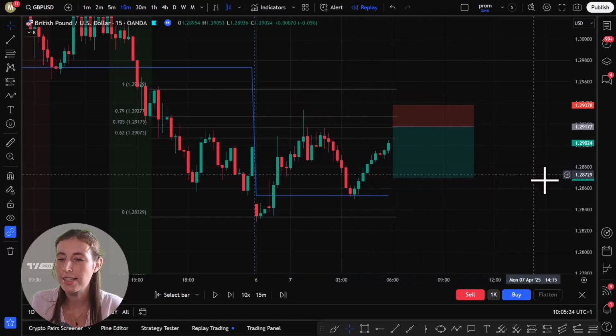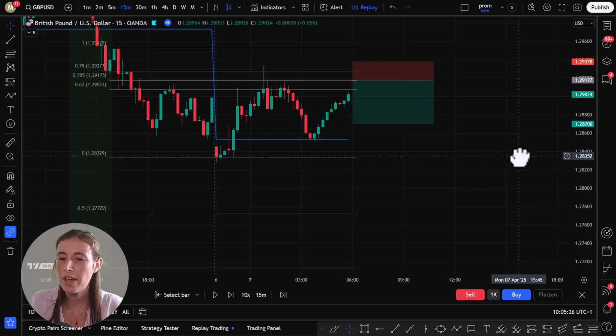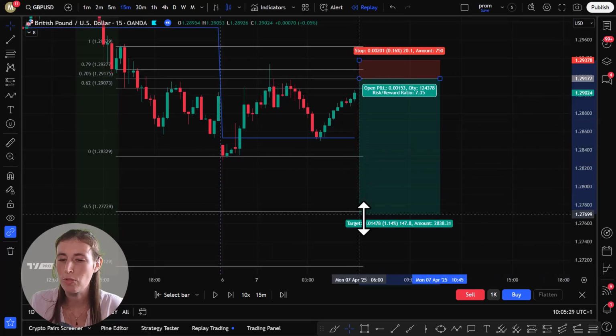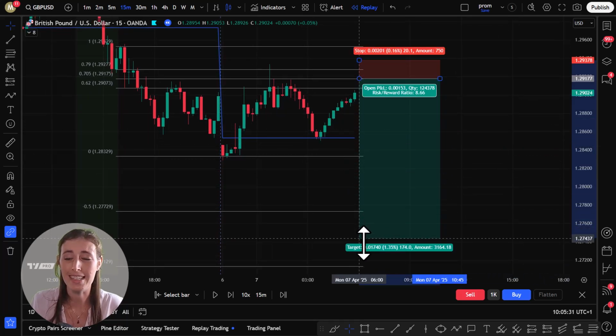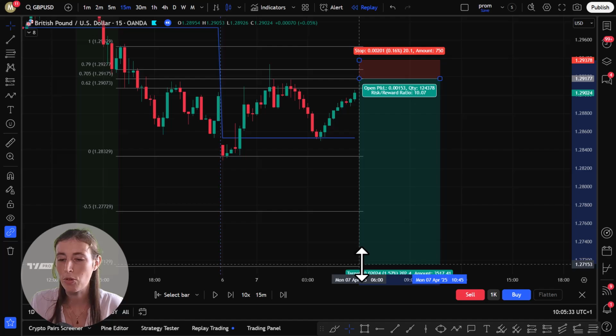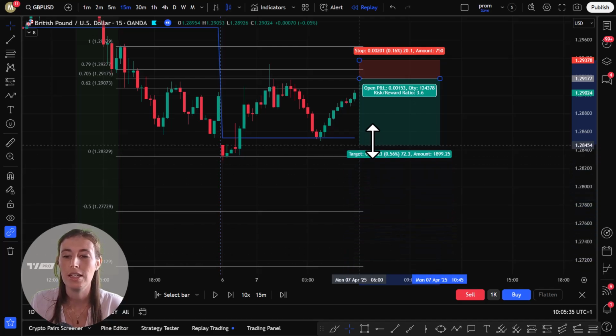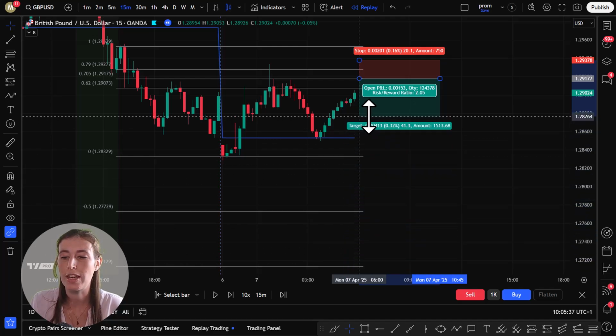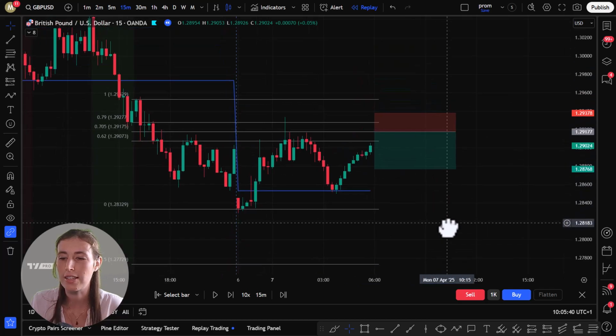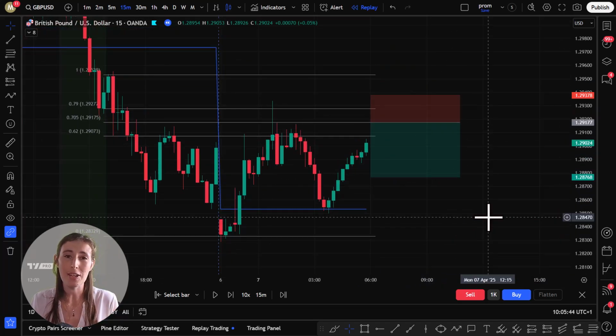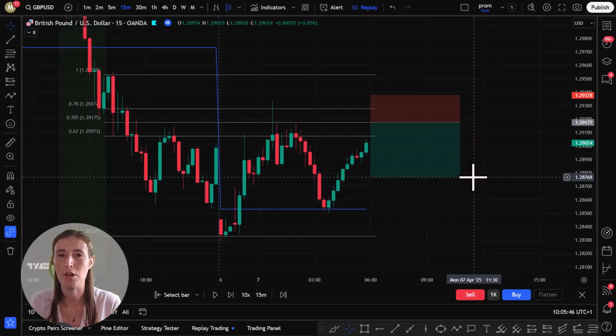And for my target, to begin with, I felt that price had the potential to really drop because I was watching some key daily levels and I thought price would be drawn all the way down here. But I decided to just keep it short for now, and I set a 2R target. I set my sell order, my stop loss, and my take profit in my broker, which meant that I didn't have to be watching the charts.